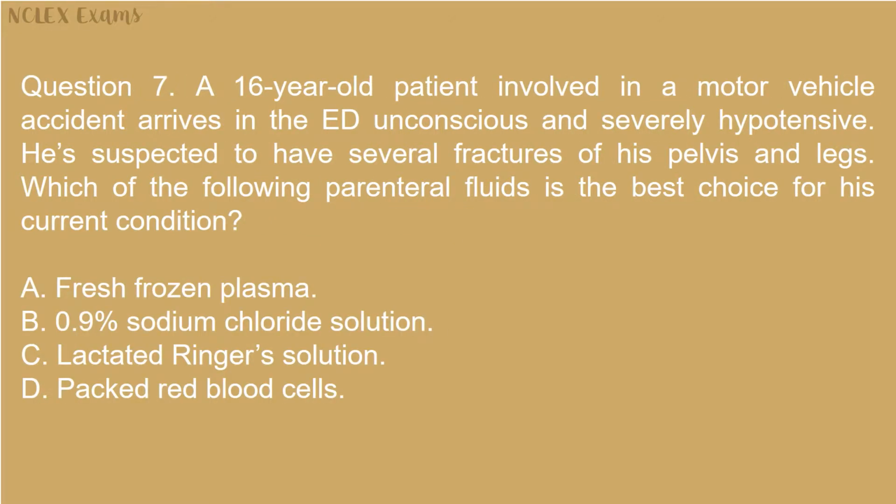Question 7. A 16-year-old patient involved in a motor vehicle accident arrives in the ED unconscious and severely hypotensive. He is suspected to have several fractures of his pelvis and legs. Which of the following parenteral fluids is the best choice for his current condition? A. Fresh frozen plasma. B. 0.9% sodium chloride solution. C. Lactated Ringer's solution. D. Packed red blood cells.